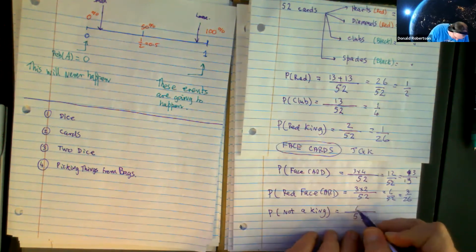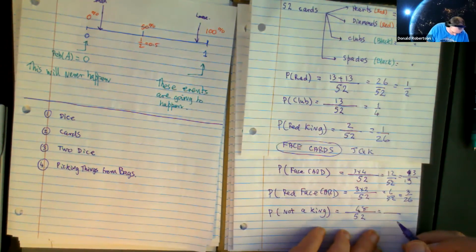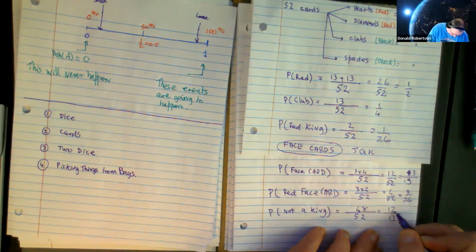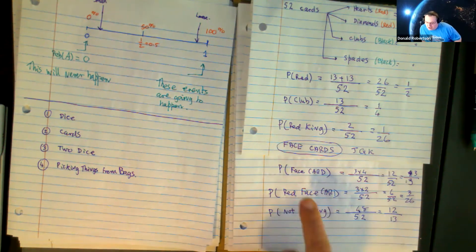So you get 48. And I believe you get 12/13. Please tell me I've done that one in my head right. So you could get all sorts of questions. I could have said, what's the chance that you've got a 10 or a jack? You just count 10s and jacks. What's the chance that it was bigger than 5 but less than 9? You basically count, don't you?